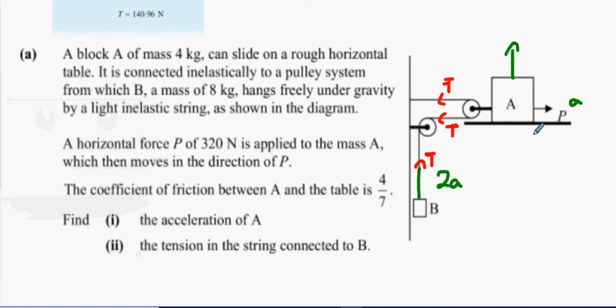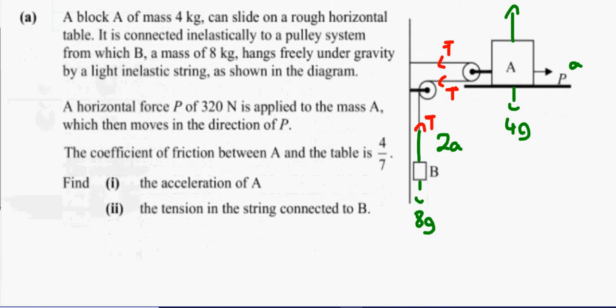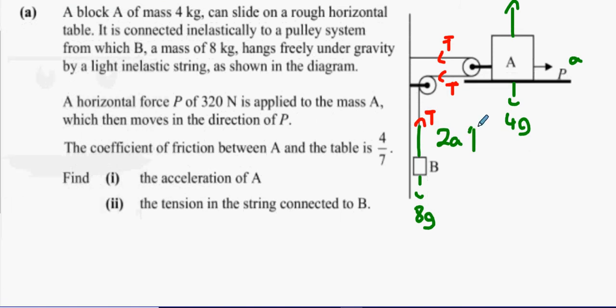Now, particle A is not sinking into the table, which means that it's fully supported by the reaction force R. Okay? And what can I say about A? 4G going downwards. And what can we say about B? 8G, alright? Now, if you're in a test, which one's the easy marks? B is the easy marks. Now we agree that B is going upwards and A is going to the right. So let's start off with particle B.